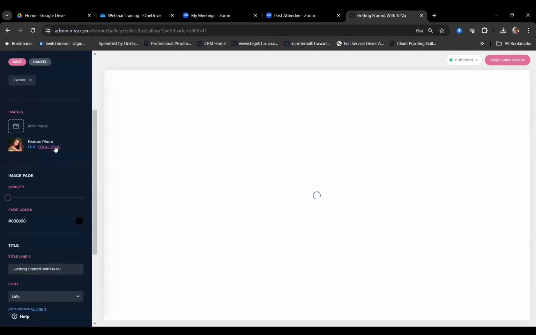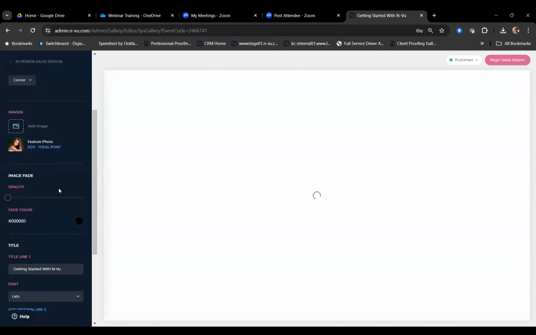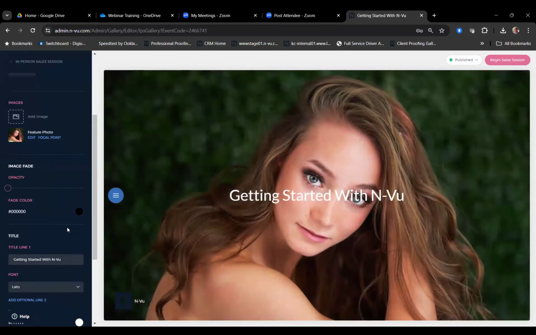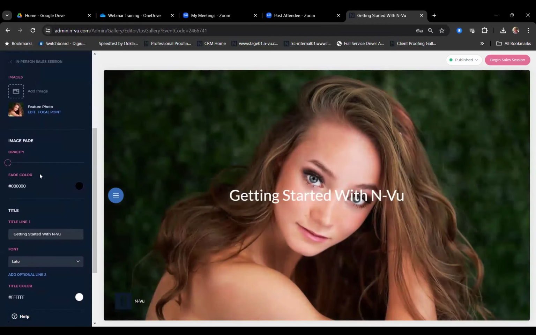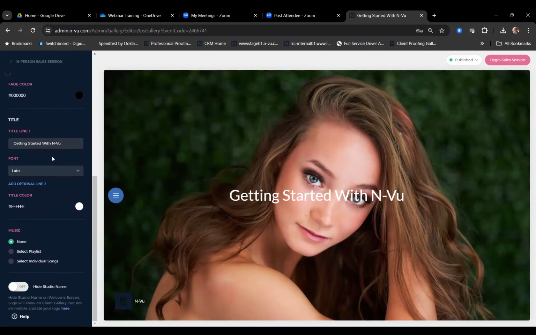I typically use one, but you can use both. Again, I need to make sure I save for previewing. Then the image fade: if you want the welcome screen image to fade, you have that option, along with the fade background color, the title line, and the font.